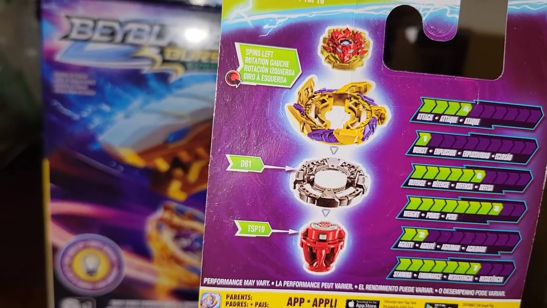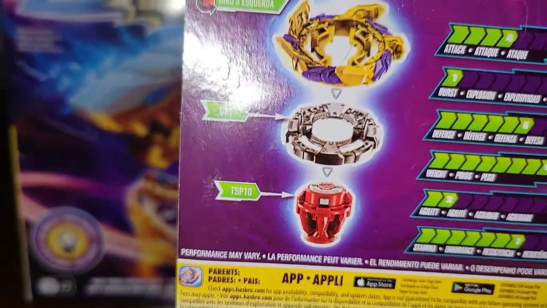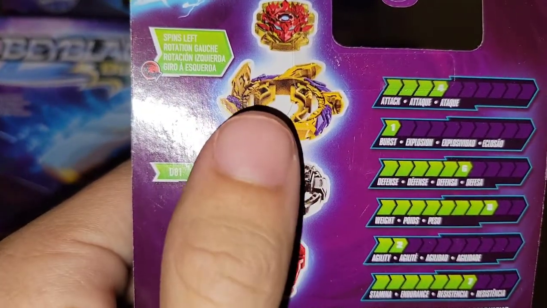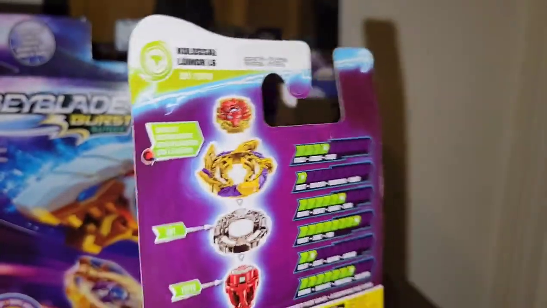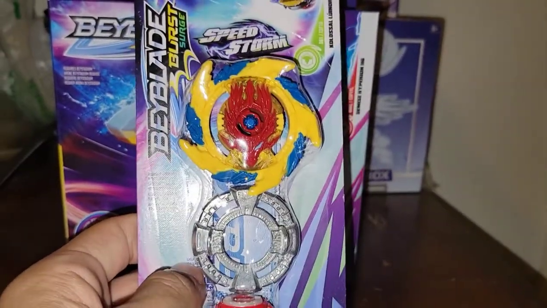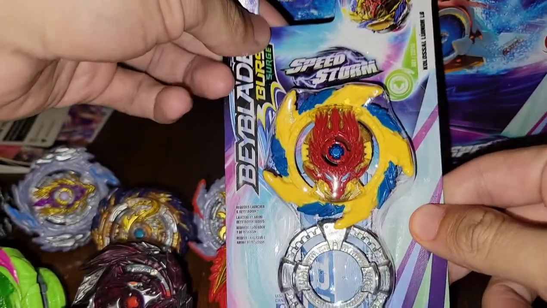D81 weight, TSP 10 driver, so that has the Movius. Pretty good weight, I believe that's on glide. And there's Kollosal's layer, and then you get Raid's chip with different coloring. All right, the coloring on this Beyblade is kind of ugly, I'm not gonna lie, but yeah, we need to get this open. Okay, let's get this unboxed right now.